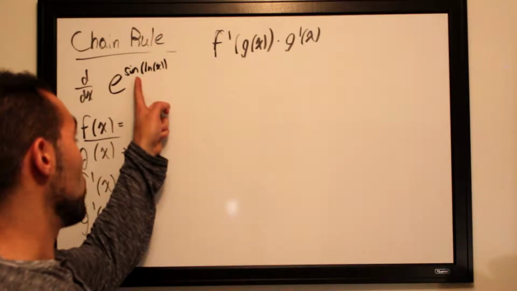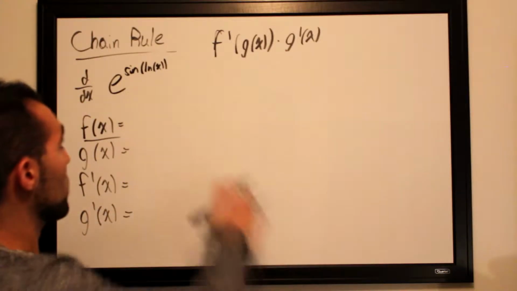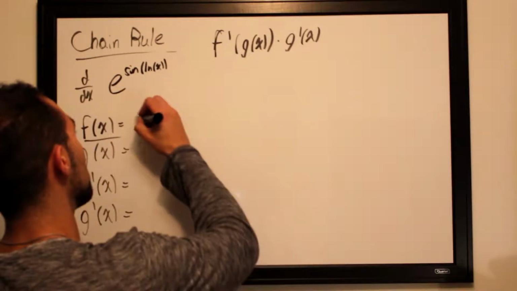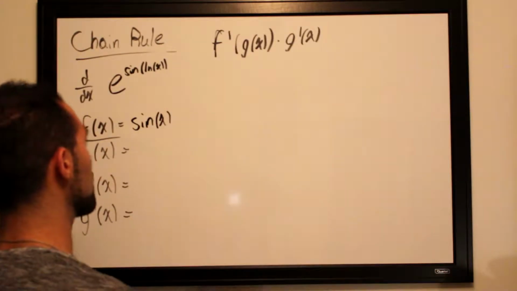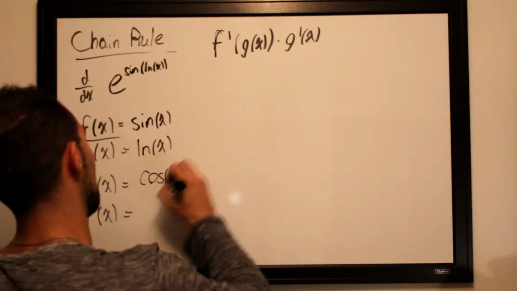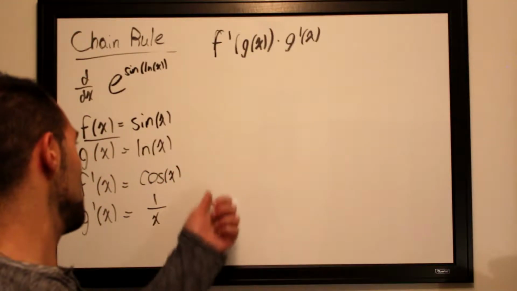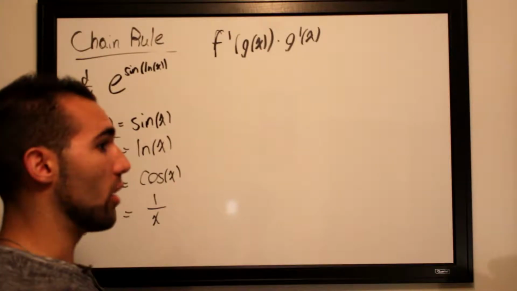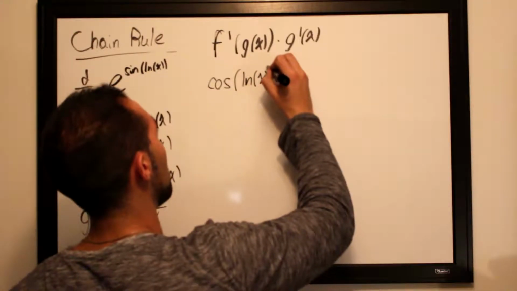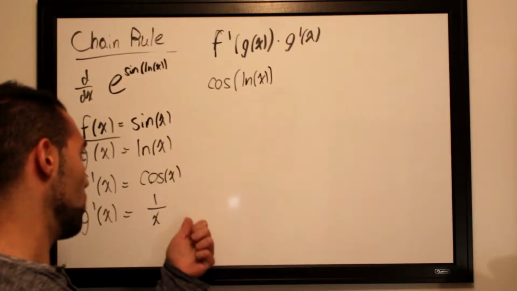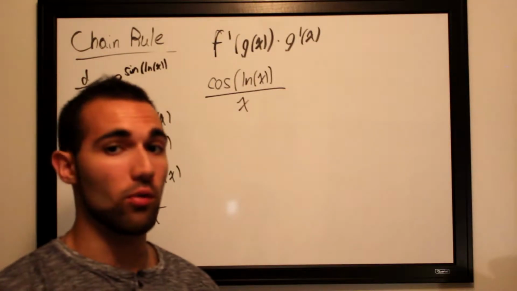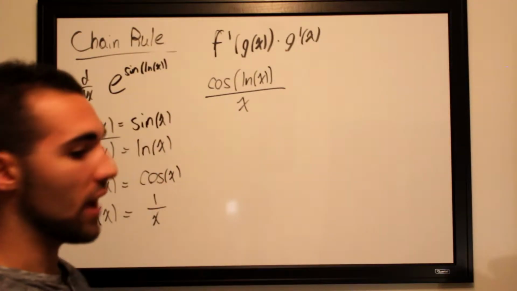So what we want to do is evaluate the derivative of sine of ln of x first. It's pretty clear cut which of these is the outer function. We have an ln of x trapped within a sine of x. So our outer function will be sine of x, and our inner function will be ln of x. Now we take the respective derivatives, which are cosine of x and 1 over x, and wherever we see x in our f prime, we plug in our g. So it's going to be cosine of ln of x multiplied by the derivative of ln of x, which is simply 1 over x. So let's plug in an x denominator right over there. That is the derivative of sine of ln of x.